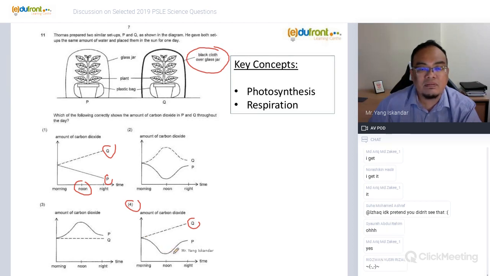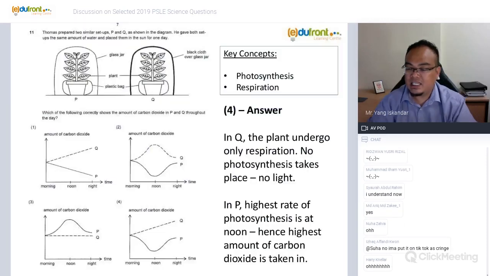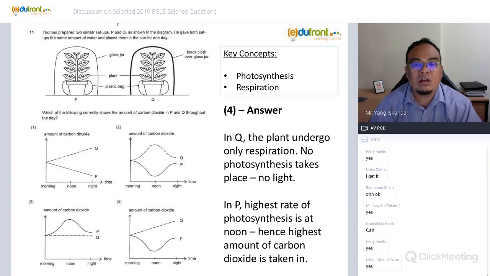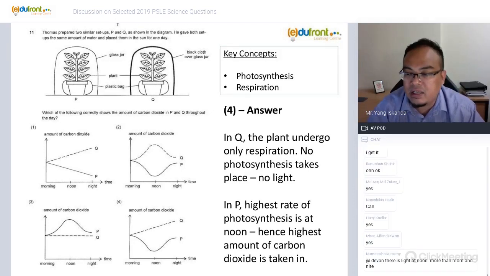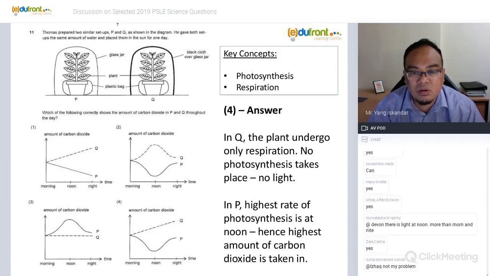As the amount of light decreases when it reaches night, right? So less and less photosynthesis takes place. Correct or not? So again, the amount of carbon dioxide will increase again. So that's why number 4 is the answer. Okay, class? Can you see, not easy, very tricky. Very tricky, and you need to read all the options. That's why sometimes when I train you on MCQ questions, some of you finish very fast, then everything is wrong.